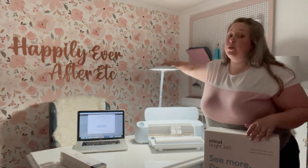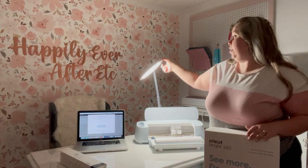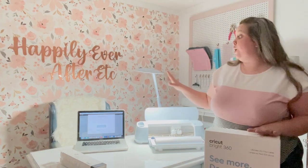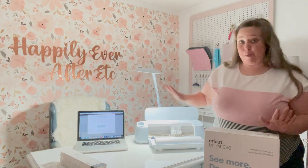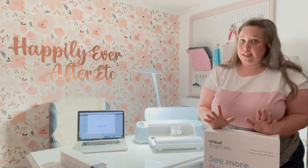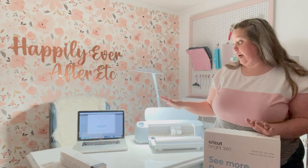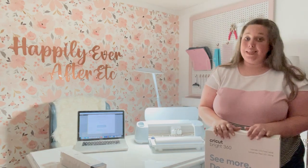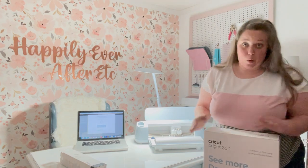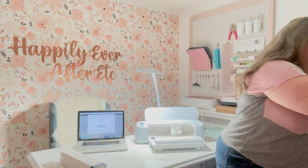And you guys, when they were explaining this to me, there are so many, I don't even want to say bulbs because that's not the right technical term. There are so many bulbs in this lamp and each one lasts for over 40,000 hours. That means that this lamp is going to last me until the very last project I ever do. You don't ever have to replace a bulb in it. It is designed to work until you can't work anymore, which is nice. It is nice to have something that's not going to break.